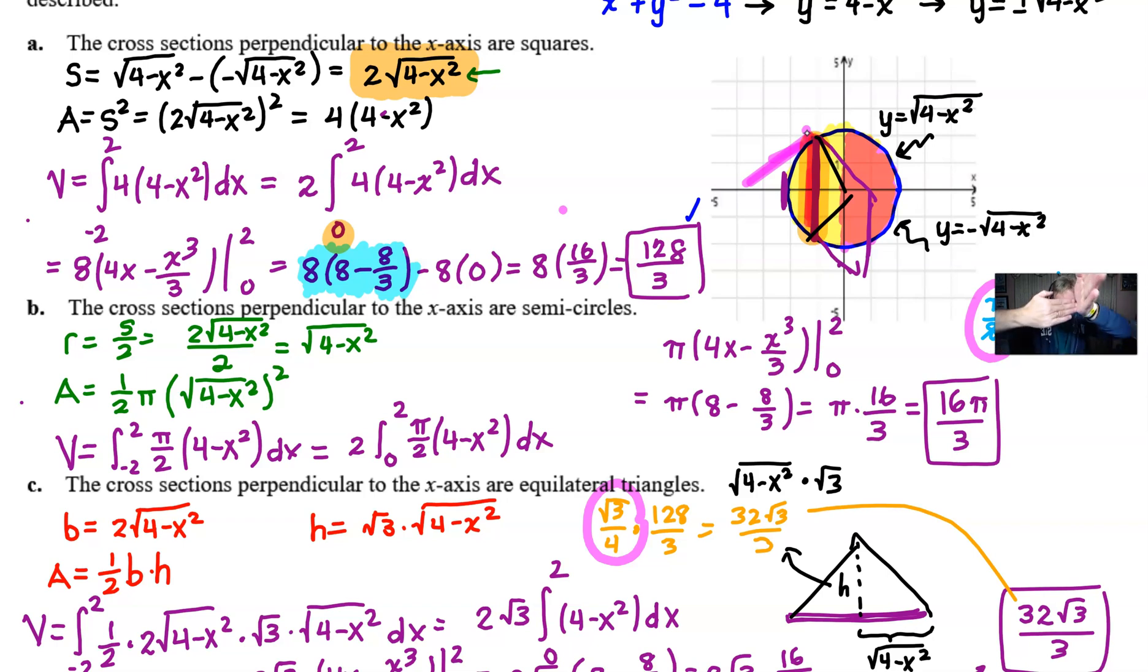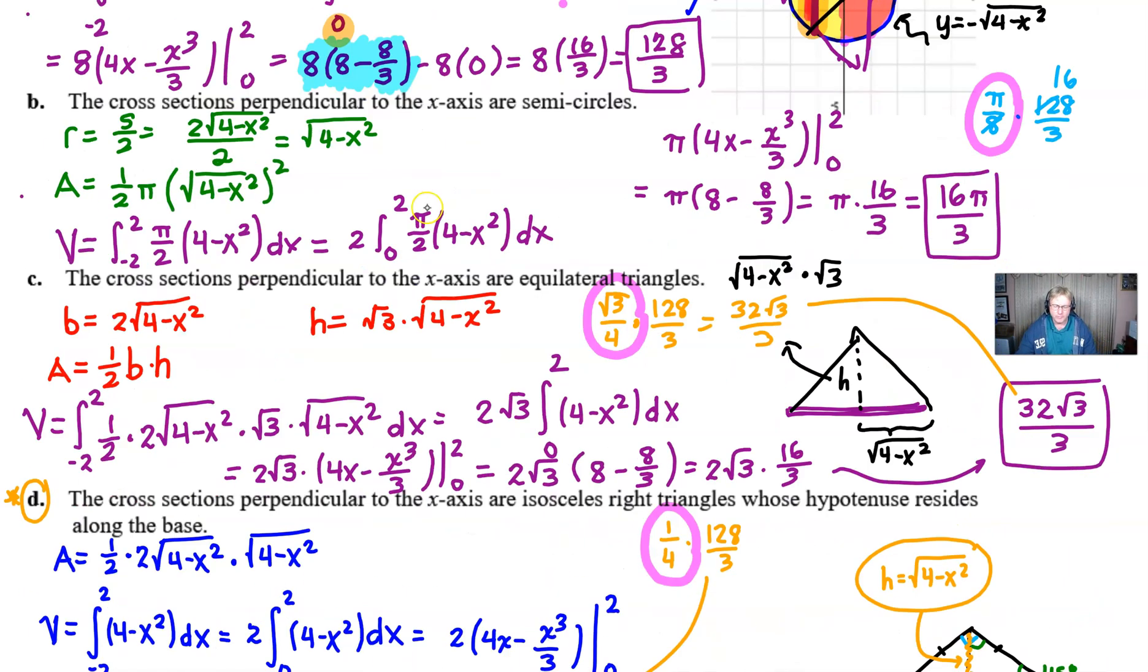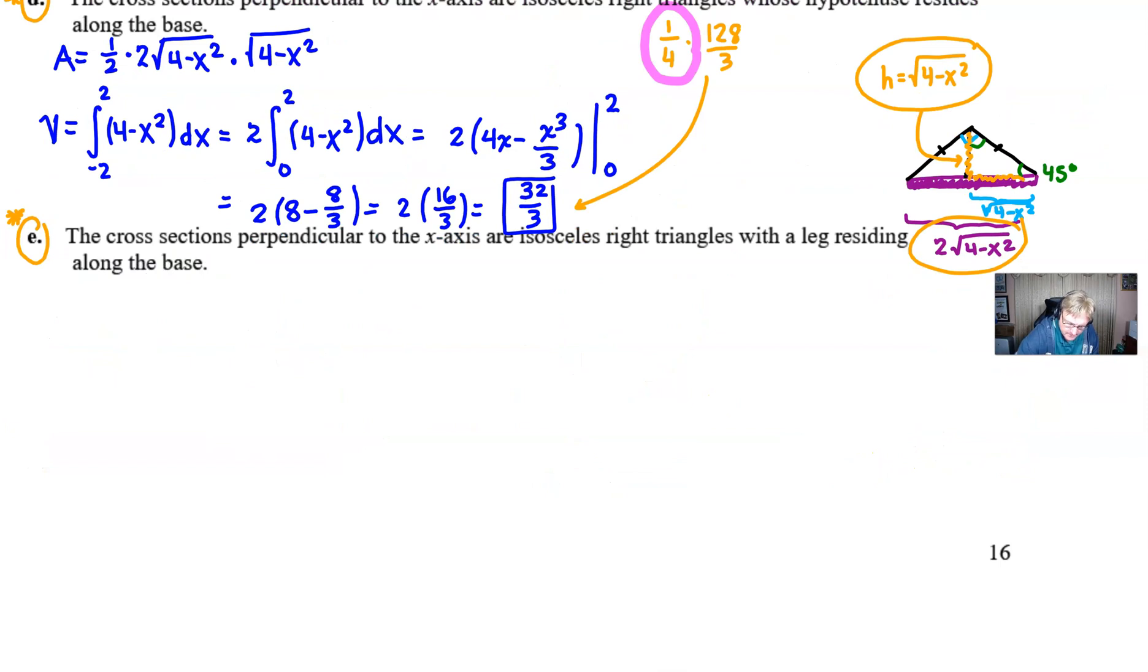And then we connect those two using a hypotenuse. So what we've got is this picture. Here's our wonderful purple rectangle again. And we have another leg coming up straight that way. Remember, this is the base. That is the two square root of four minus x squared. Well, obviously, these are going to be the same size. No argument there. Yep, we have some hypotenuse. Who knows what that is? And who cares what that is? Because the area formula of this triangle is just one half times the product of the base and the height. So that's not too slouchy. Seems pretty easy to get our heads wrapped around that.